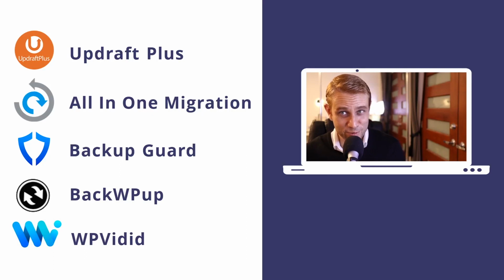All right, the ones that we're going to be covering today are Updraft Plus, All-in-One Migration, Backup Guard, BackWPUp, and WP Vivid. Now, some of these do migration really well, some of them do backups really well, some of them do both really well. So let's get into some more details.